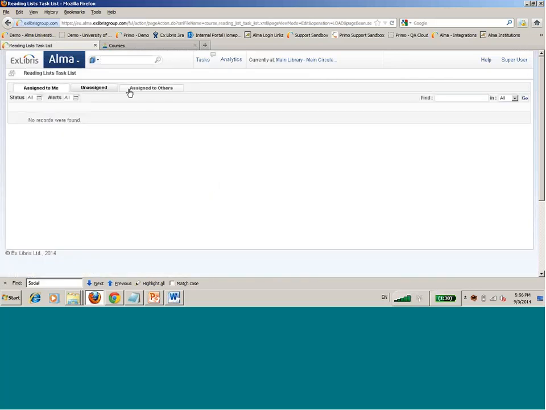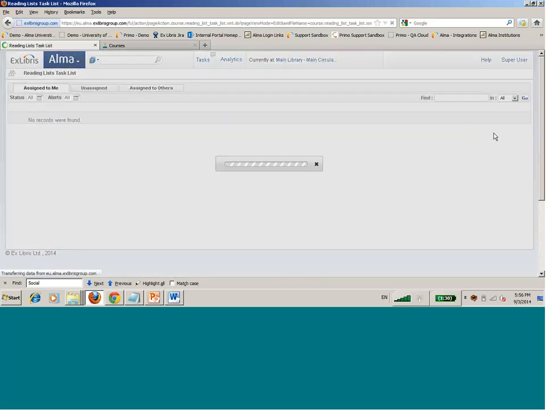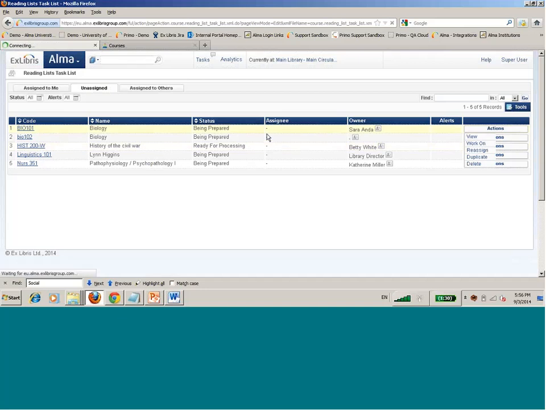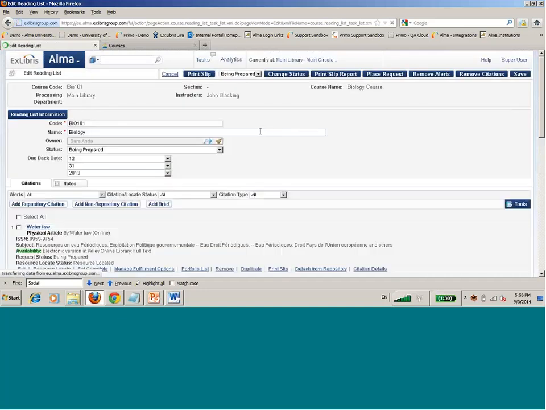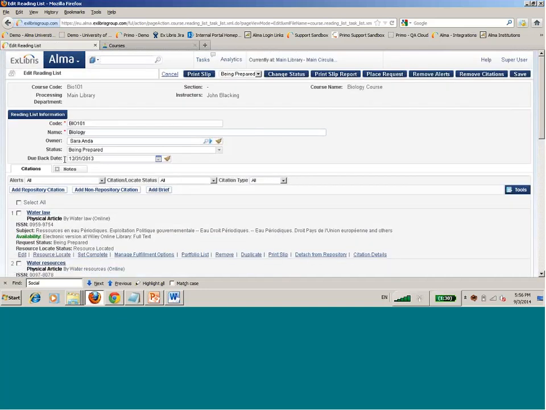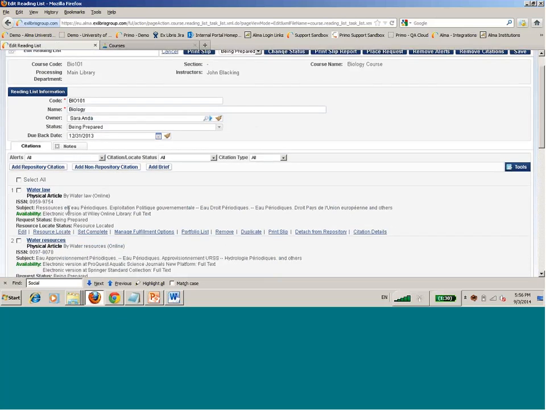So on a reading list that is attached to a course, there will also be a due back date, which comes from the course's end date. Next, when I create a citation and use the manage fulfillment options to place a move request on this item, that move request is also inheriting this due back date.